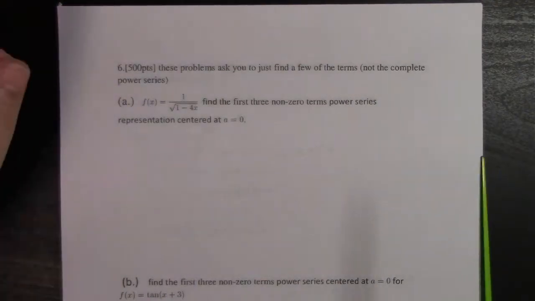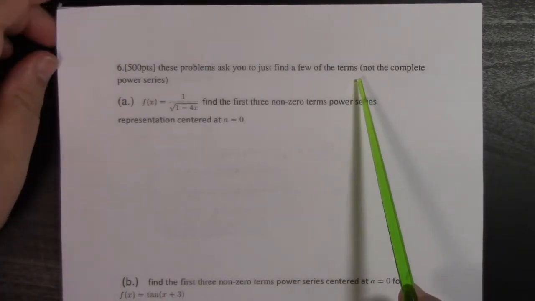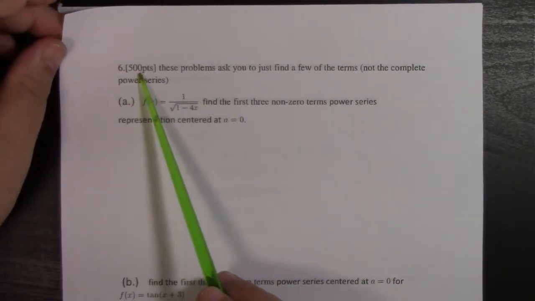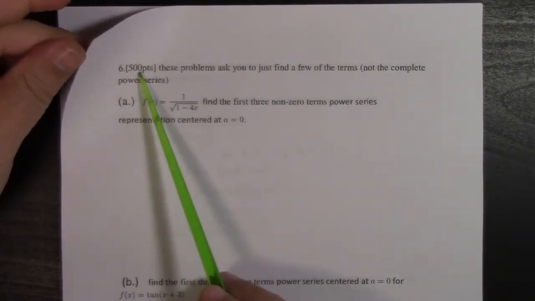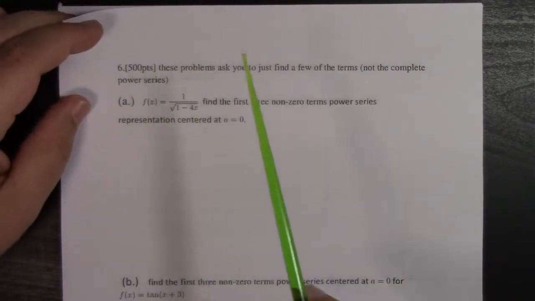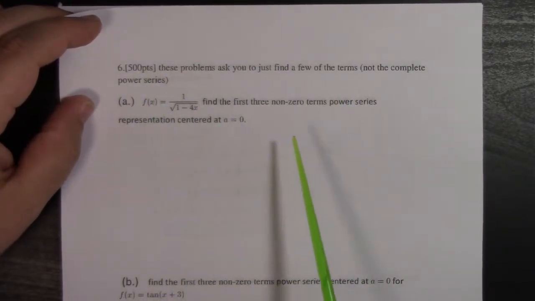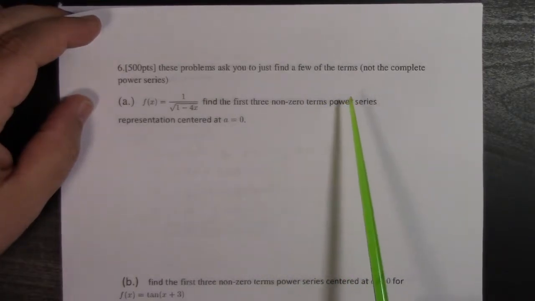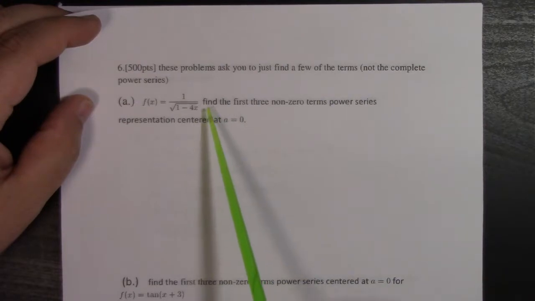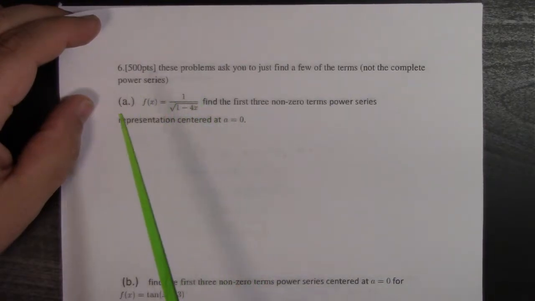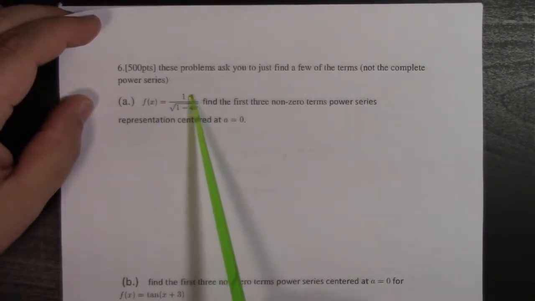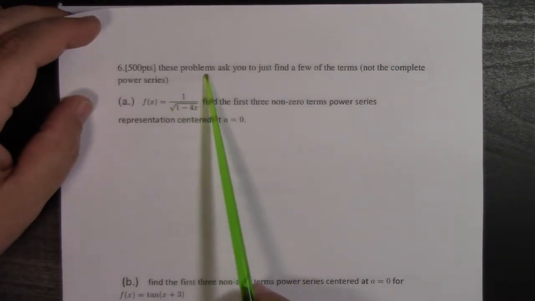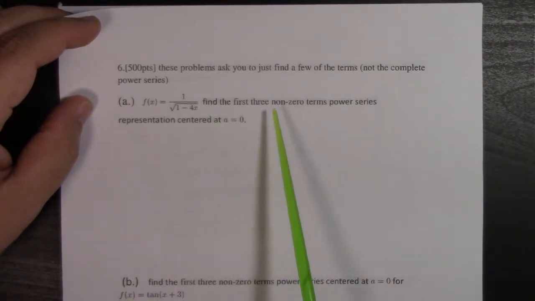Let's see here. These ones I just ask you to find the first few terms. Oh, this is, by the way, from a time when I had 10,000 points in my syllabus. That happens to be 10 times better than the current rule. Back then I had the freedom to make as many points as I wanted in the syllabus. The freedom no longer exists. We have to have 1,000 points, so what can I tell you? But this one was 10 times as awesome. Although I will admit these tests were kind of scary. I was like out of 1,500 points or something like that. A little bit intimidating.